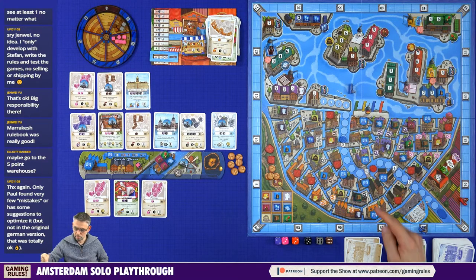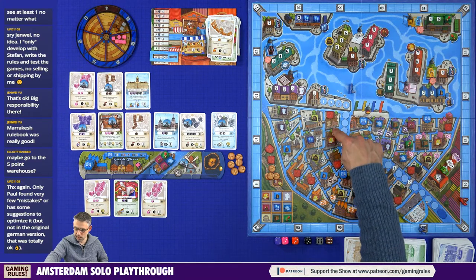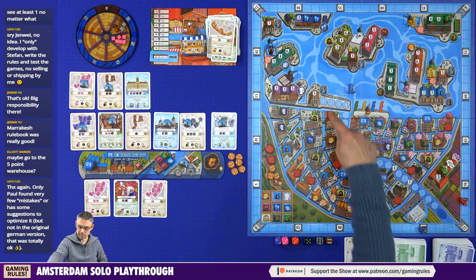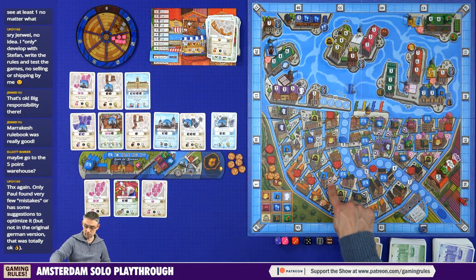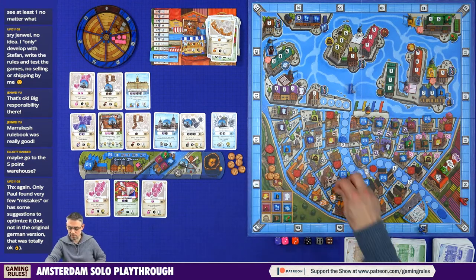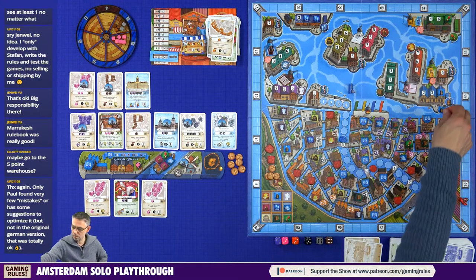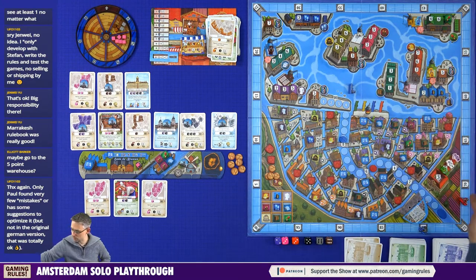So brown, what's left in brown? There's a 3 here and there's a 3 here. That is adjacent to one of his existing tiles. That is adjacent to one of his existing tiles. So he goes for the leftmost one, which is that one. In fact, that one's actually better for him. It is a barrel of beer. So it goes there and he gets 3 points.